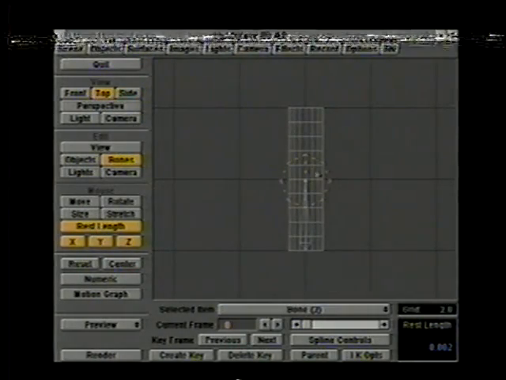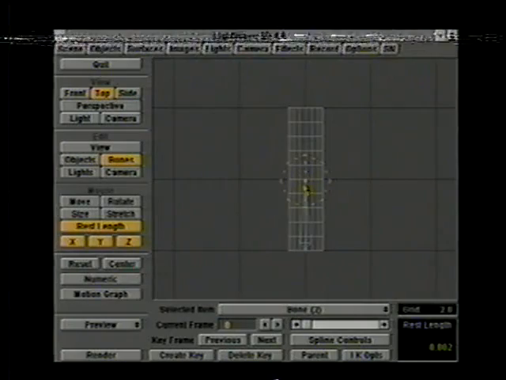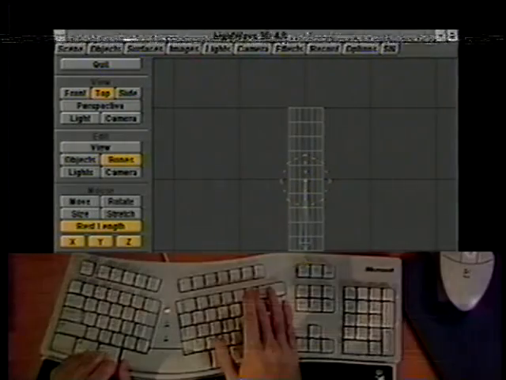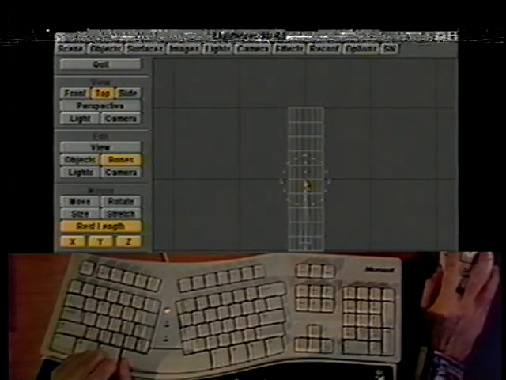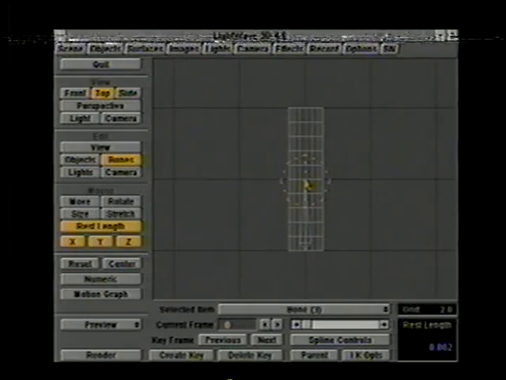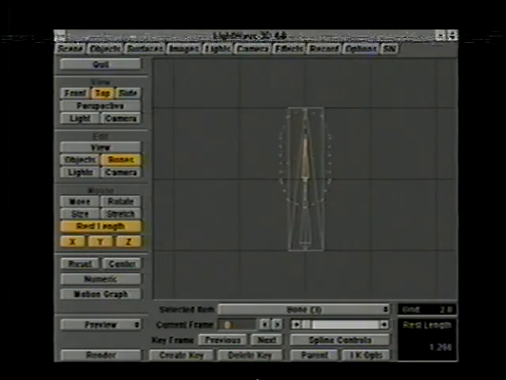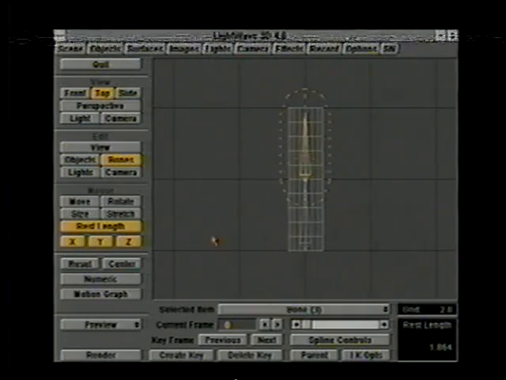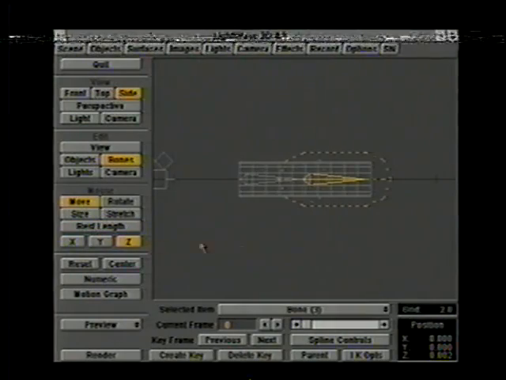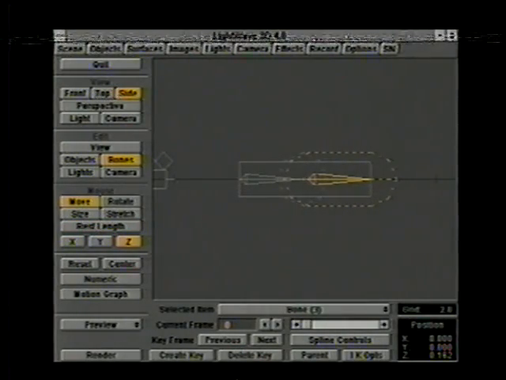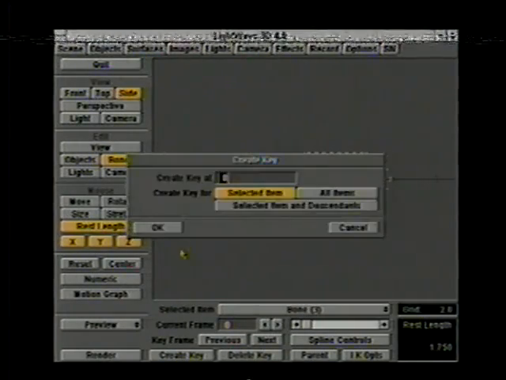Okay, that's looking good. Now I'm going to add a child bone to this bone right here. I'm going to hit the equals key to add the child bone. Now notice the child bone was added, but it's very small. The rest length is very short, just like the parent bone. This bone I just added is already selected, so I'm going to change its rest length and fill that out so it goes to the end, like so. I'm also going to move it along the z-axis slightly to offset it. Let's change the rest length, get it just like that. I'm going to create a key for it there.